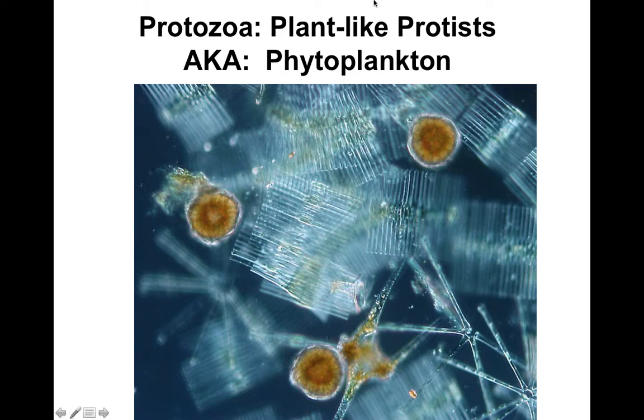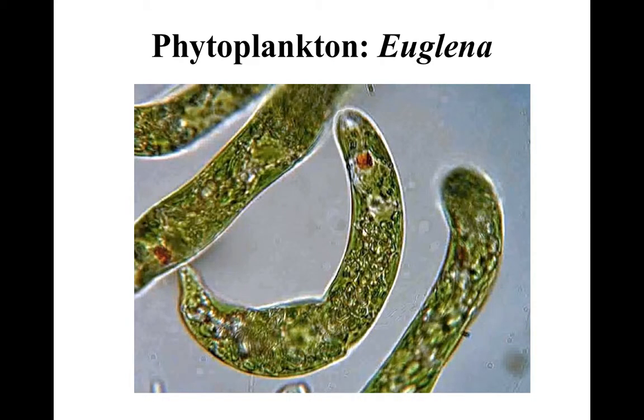For plant-like protists, what we refer to them as is we call them phytoplankton. Phyto means light, all right? So these are guys that are going to be plant-like, meaning that they're going to be undergoing photosynthesis, okay? All right, so the first one that we have here is euglena. If you guys could put a little star beside euglena, so you should have a star beside paramecium, amoeba, and the euglena, all right? Now note here, they are green, okay? Your plant-like guys, anytime you see anything green under a microscope, more than likely that is a phytoplankton because it undergoes photosynthesis, okay? These guys are autotrophs.